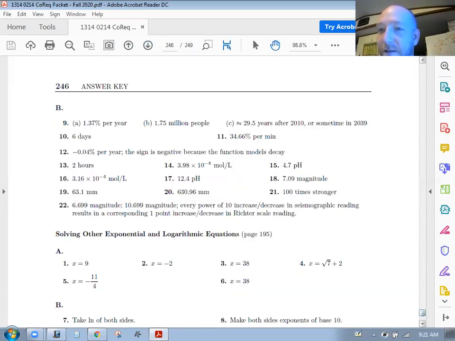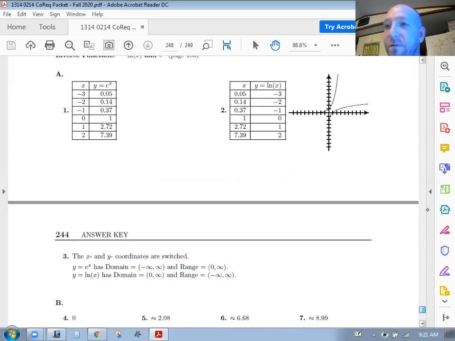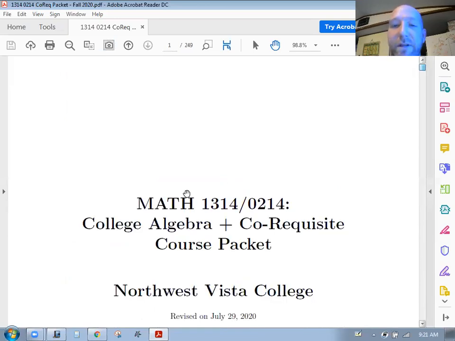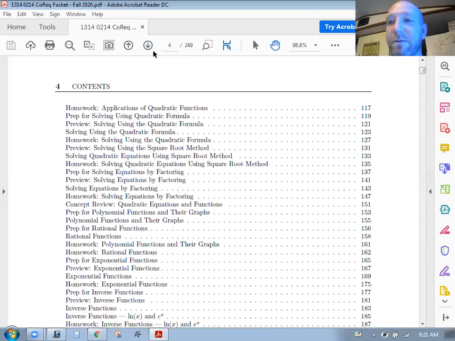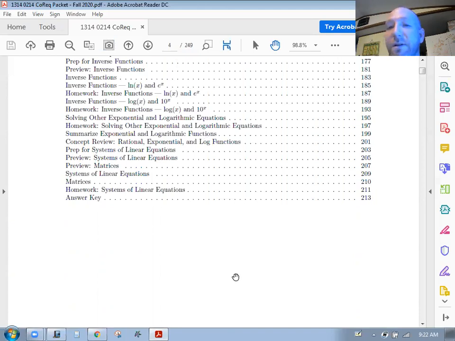And that is the end of this packet. So the rest of the semester, we're going to be doing review to make sure we're masters of all of this stuff. And I'm going to encourage y'all to come up with math problems of your own. Any kind of questions you have in your life about things you're interested in or just curious about, and we'll work those problems in class. If you come up with some interesting problems, I'll give you extra credit.